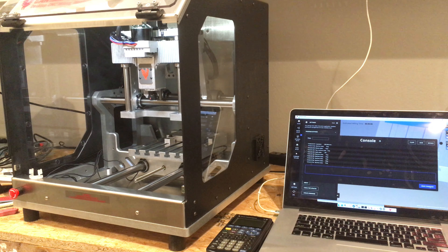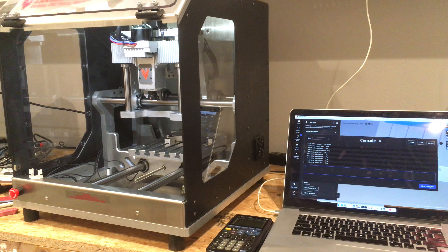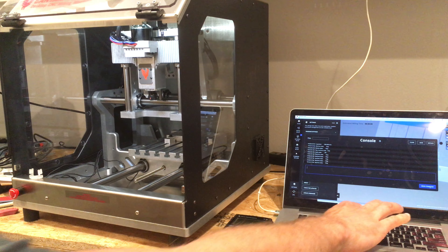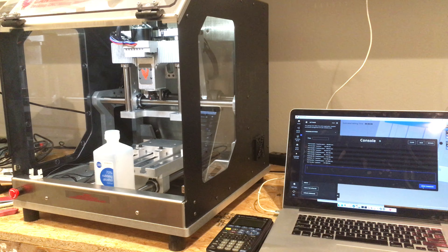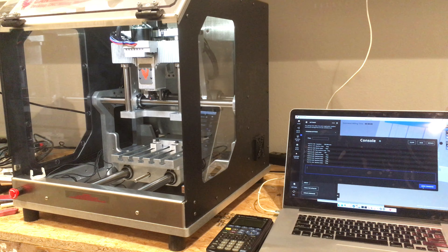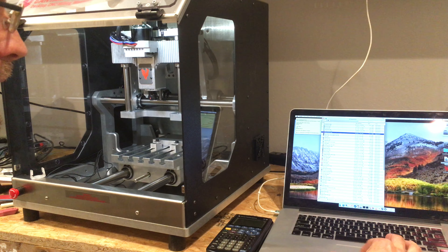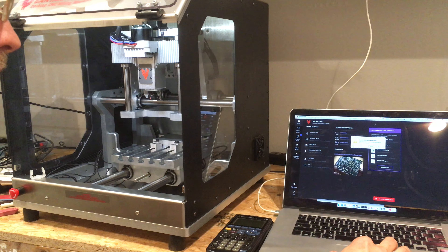That is very disappointing for Bantam Tools. I'm going to give this for now a thumbs down — your cutting profiles are going to be terrible. We can probably do the same thing on Y. The limit switches don't hard-limit, so you can just run it in. The machine is in a stop state but everything shows as peachy. I'm just going to click ignore.